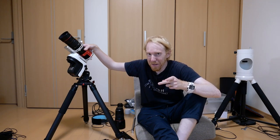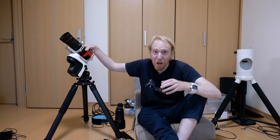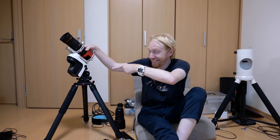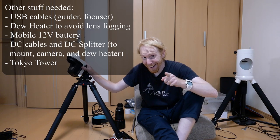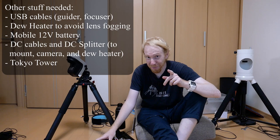In a follow-up video I'll be doing a kind of astro trip where I had to go spend the night near the foot of Tokyo Tower, and I took the opportunity to image the sky right there using this setup — and it all fit in a shockingly small backpack. It's a really good, really portable imaging setup and I think that's awesome.